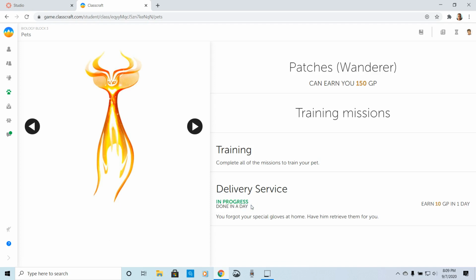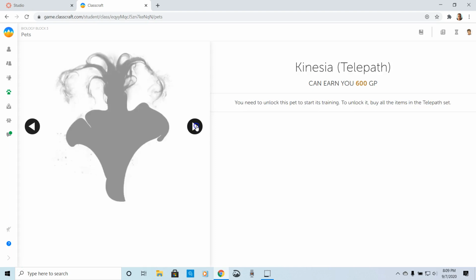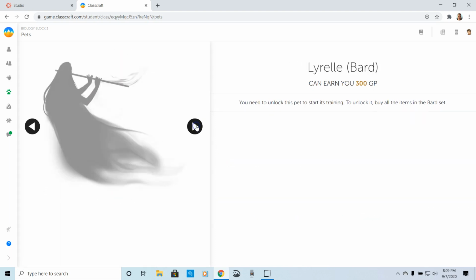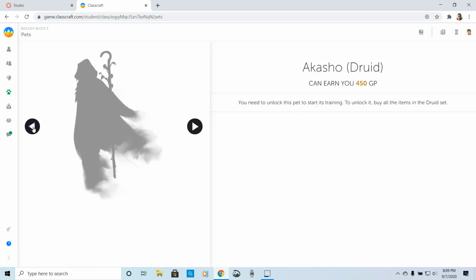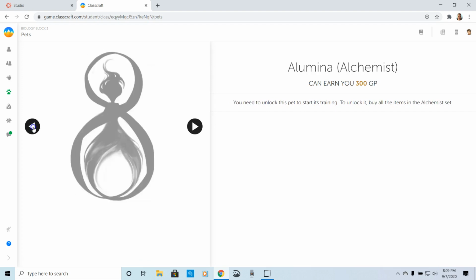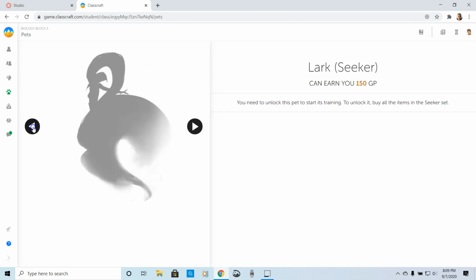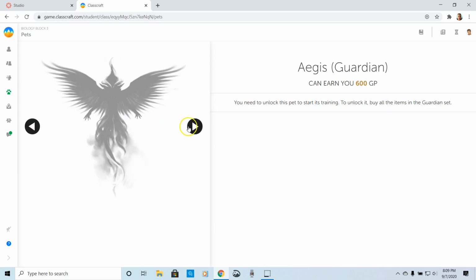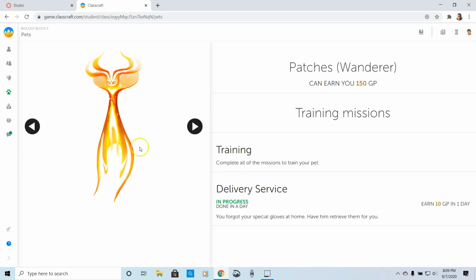So you hit start, and then basically what this means is tomorrow when I come into class, I can train him again and get a little bit more gold. And as you can see, there are a lot of pets to collect. And the cool thing about this is they persist even after your character is archived in my class. If you ever go back to this game, say you're a teacher one day, or you are a student in another class one day that uses this, you'll have your pets saved even if you start a new character. So this is like your legacy, getting these pets here.